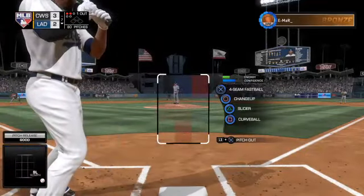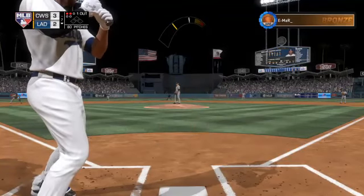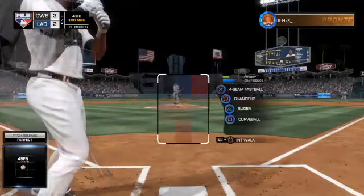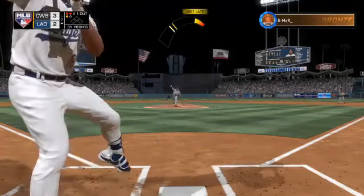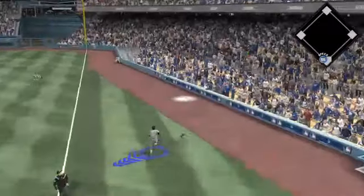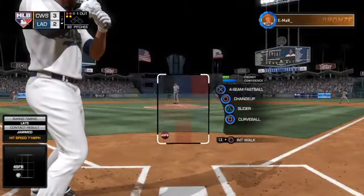Hey, this at-bat sets up really good right here, right? Hasn't seen a fastball yet, but now he gets the count at 2 balls and no strikes. Yep. He has to be looking for a fastball right here. He just took a fastball right down the middle, 2-0. He must have been sitting on a breaking pitch, because you don't take that unless you are. And here's a ball lifted high into foul ground down the right field line. But this is going to wind up a foul ball.